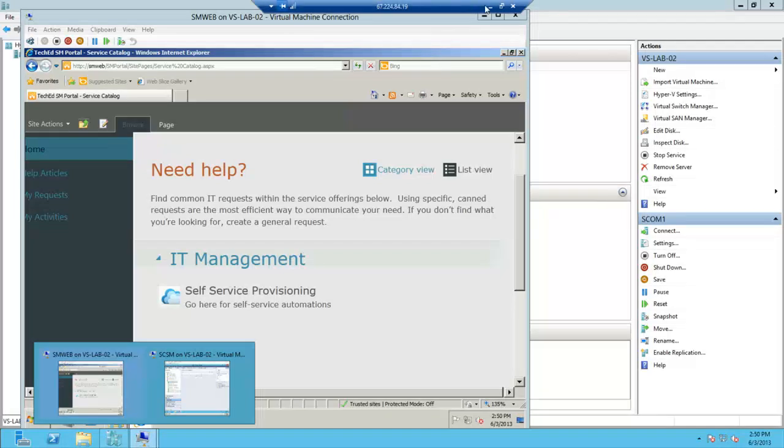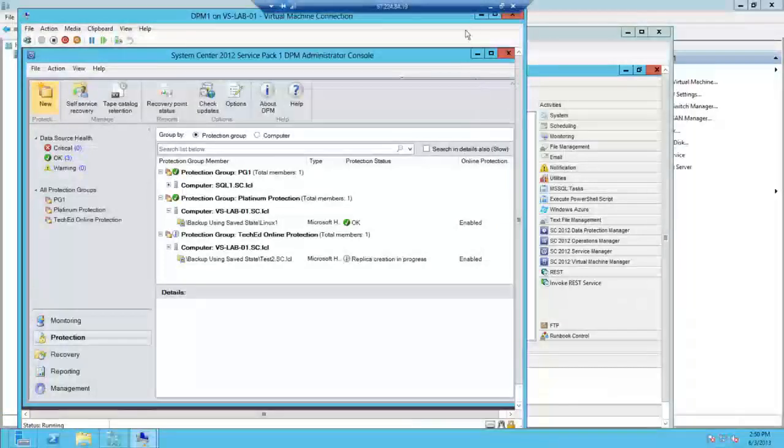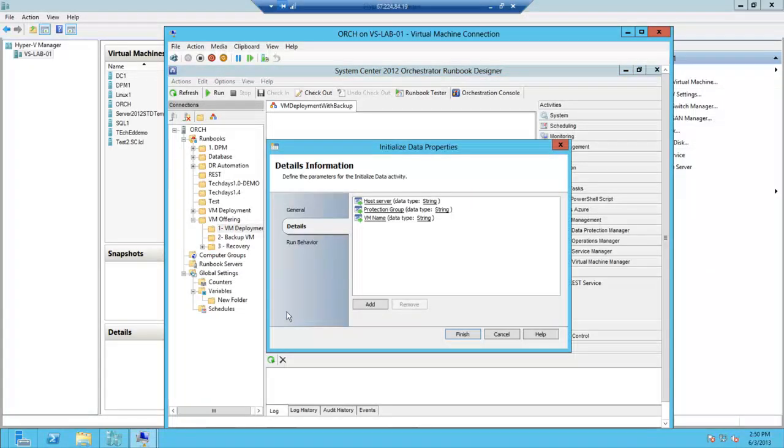I'm going to go into Orchestrator. Now, Orchestrator is the fundamental technology that will allow me to automate the capabilities that I just did, right? So we built the VM, we built the capabilities for cross-cluster backup. Now I want to take all the different relevant pieces of information and put them in an automated set so that I can repeat this over and over.